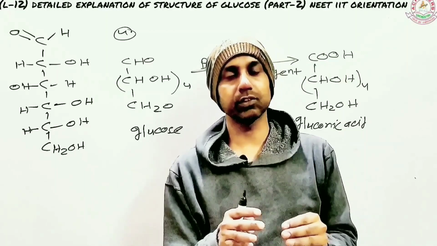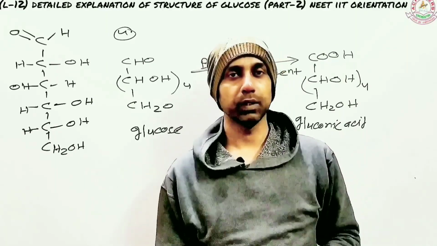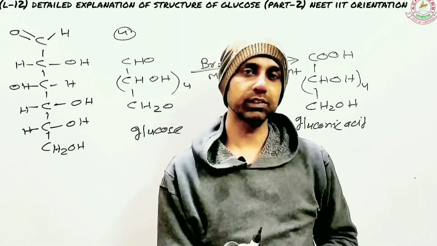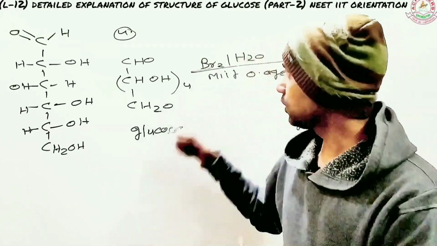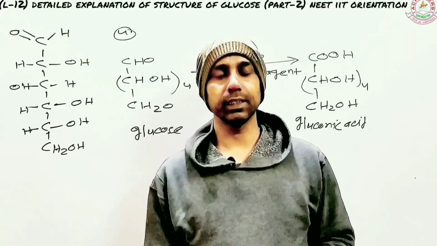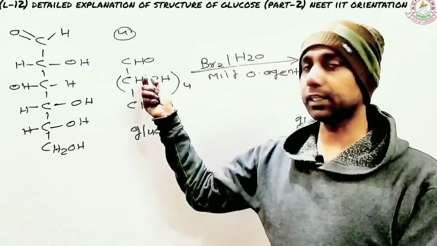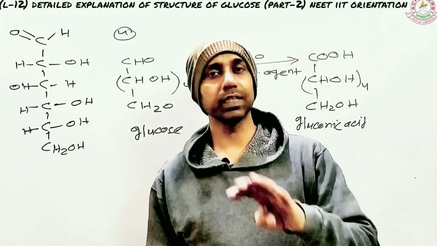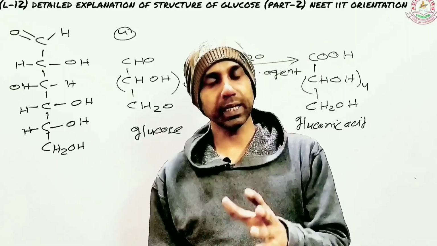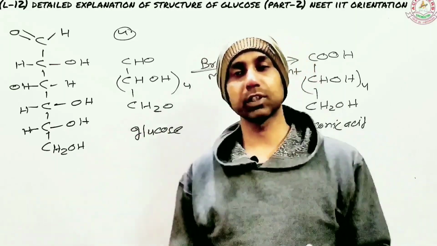So this reaction proved that the first carbon of glucose is in the form of an aldehyde group. I hope I made you understand, because this is something very important for every exam you might be having this year. Another very important thing about this reaction is that bromine water, just because it is a mild oxidizing agent, cannot oxidize ketone. So it not only confirms the presence of an aldehyde group right here, but it also confirms that the first carbon is not in the form of a ketone. So this reaction is really significant, proving that the first carbon has an aldehyde, not a ketone, because bromine water itself is a mild oxidizing agent.